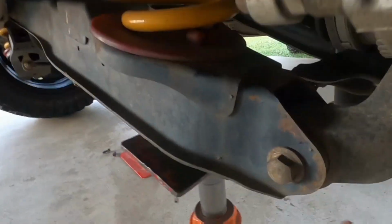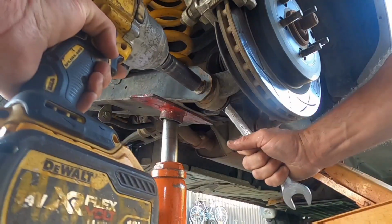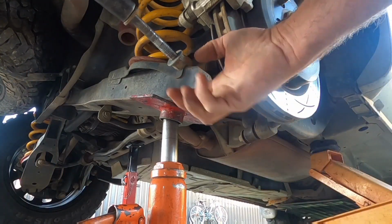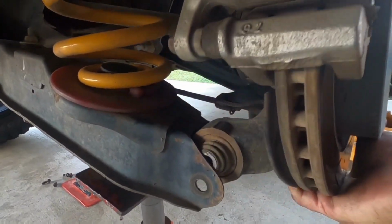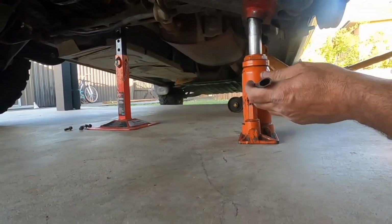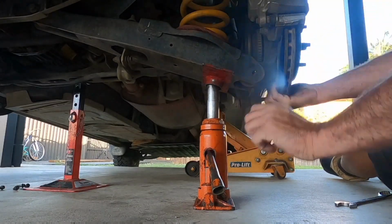Now what you want to do is undo this lower bolt. So it's an 18mm socket and a 21mm ring spanner on that side. And that separates the hub from the lower arm. And what you want to do now is slowly back the bottle jack off, but you want to pull the hub outwards as it comes down so it doesn't jam on the top of the knuckle.